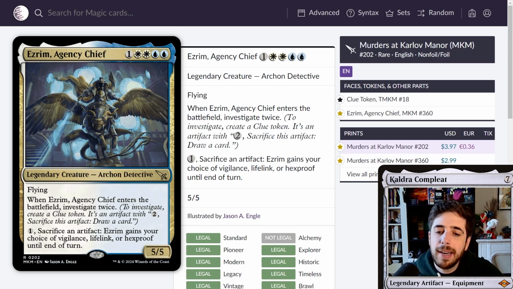All right, next up we've got Ezrim, Agency Chief. This is a 5-mana Azorius legendary creature, Archon Detective. It's a 5/5 flyer, and it says when it enters the battlefield, investigate twice, and you can pay 1, sacrifice an artifact: Ezrim gains your choice of vigilance, hexproof, or lifelink until end of turn.